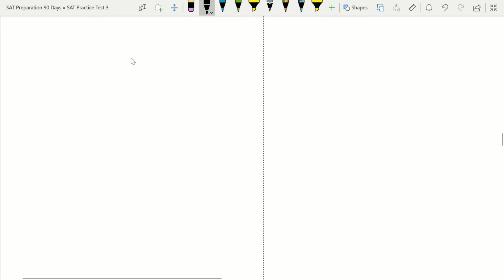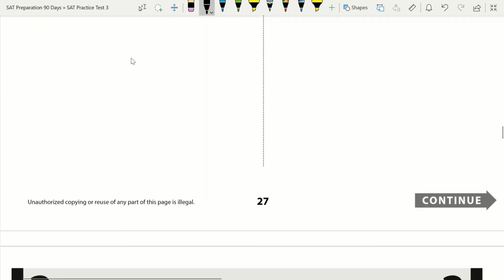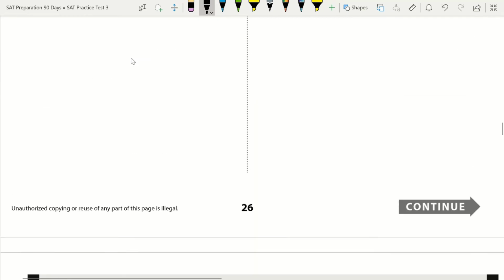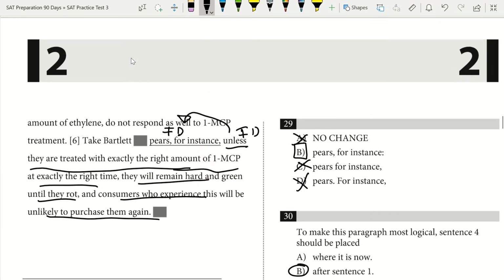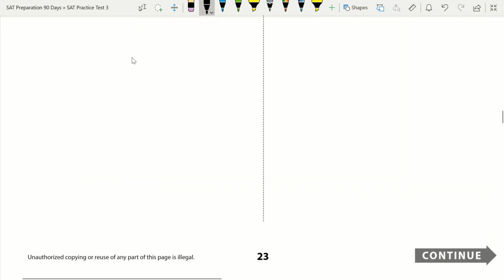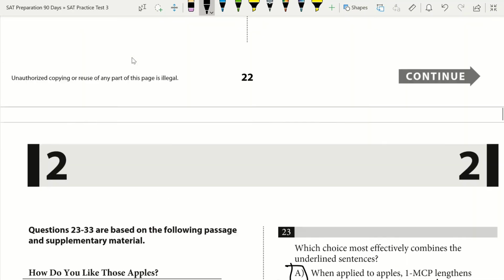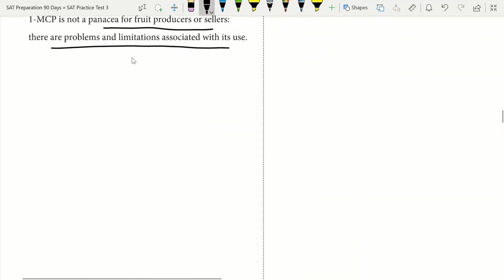I can't see the exact time because I didn't check what time I started exactly, but it looks like it took me about 27 minutes, which would leave me with 8 minutes to check my work, which is in the range. Like I said in my day 50 video talking about pacing the SAT writing and language section, we typically want to have anywhere from 10 to 5 minutes left to check our work at the end and to check our answer sheet, which in this case, it looks like I do have about that amount of time.